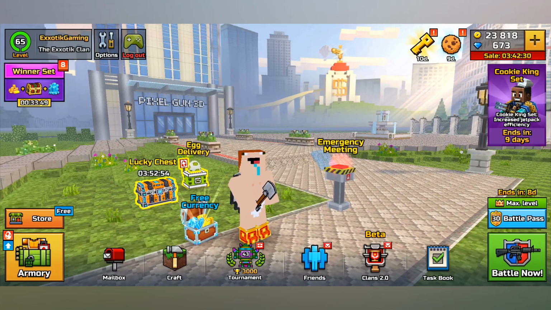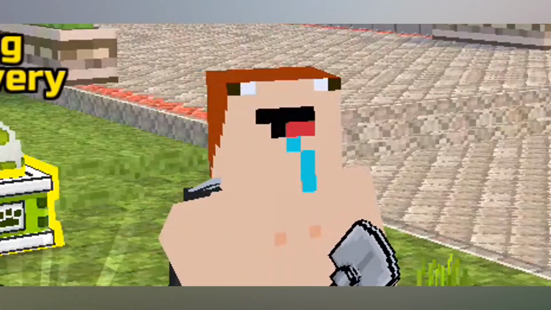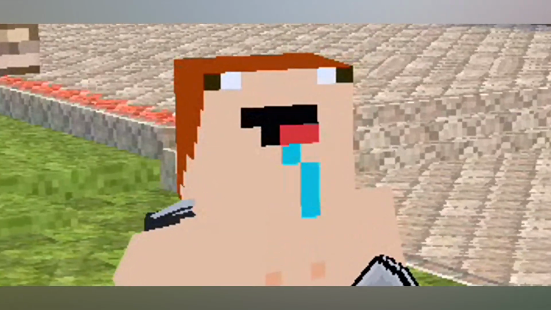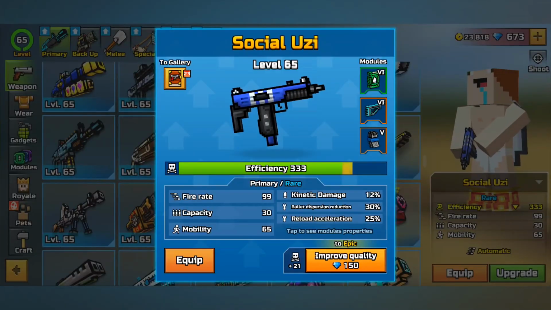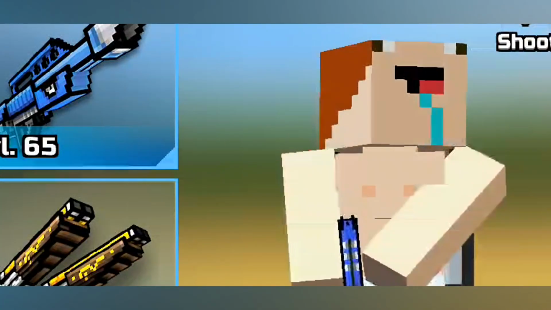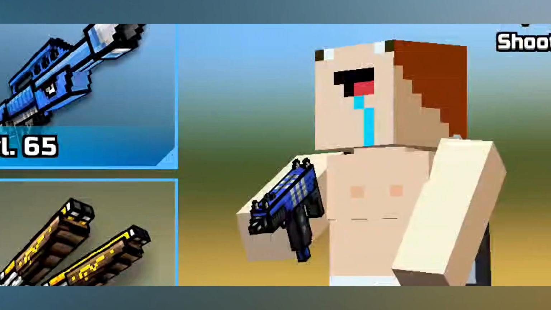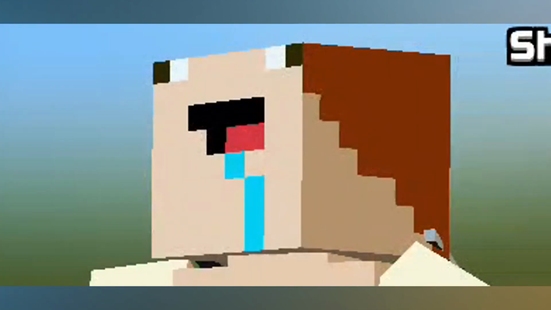The rarest weapon in Pixelgun 3D is neither of those. It's a weapon that you may have never seen anybody ever use before in Pixelgun 3D. In the primary section, it's this thing. The Social Uzi. Yeah, look at our boy Humphrey with this thing in his hands. Come on, Humphrey, do a trick. Do something. Spin it. Yes!